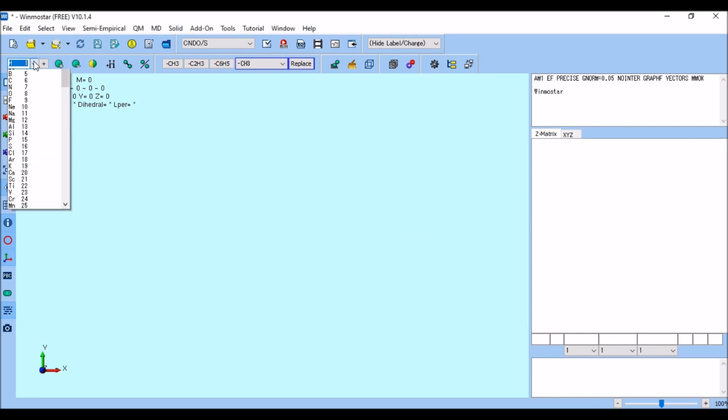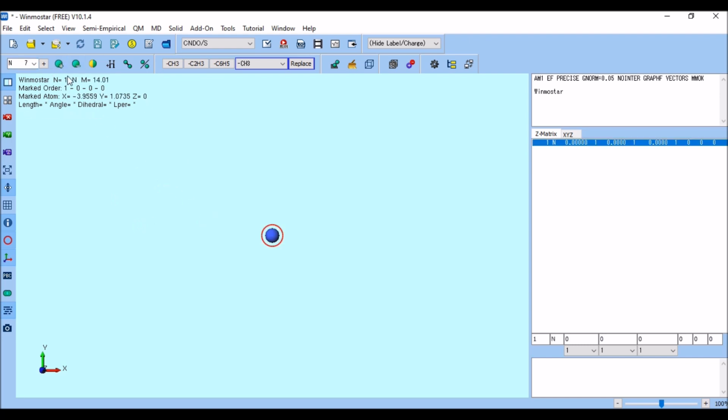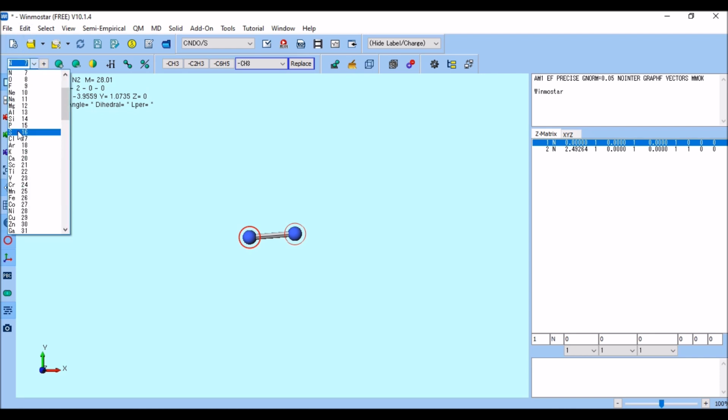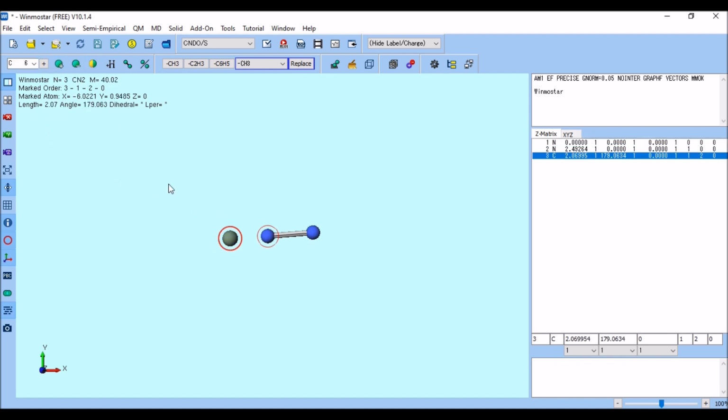I'll select the atom nitrogen. Since we have the azo group there, diazo group, I'll click on the screen by clicking the add atom. We need 2 nitrogen, so I click there. I'll just click 2 times the add bond and we get a double bond. Click 1 nitrogen and you select carbon and you click add atom and you see the carbon atom is added, and click add bond and add bond is added.